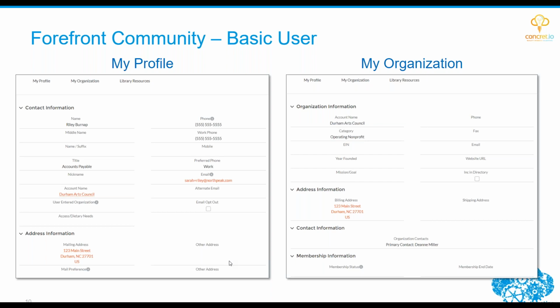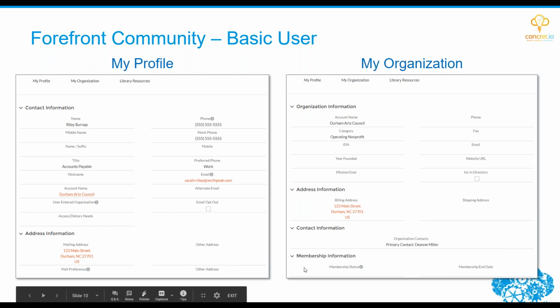on file for them in case they need to make any updates to their contact details. And My Organization gives them information about the member organization with which they're affiliated. For basic users, they are able to view this information only. Their main motivation as basic users for self-registering on the website is to gain access to other member-only features that as authenticated users they're able to access.